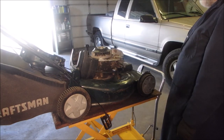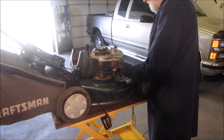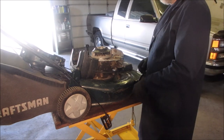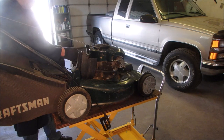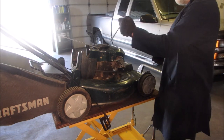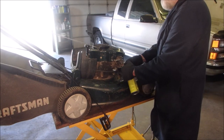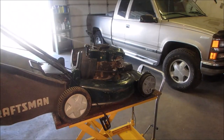I want to hear it run. Oh, there we go. There's one of the gaskets. Better put that there and make a new one of those. Well, let's give it a yank. The dipstick tube, can't forget about that. Good, now I can play. Let's just squirt a little go juice right into the throat here. And it should bark.